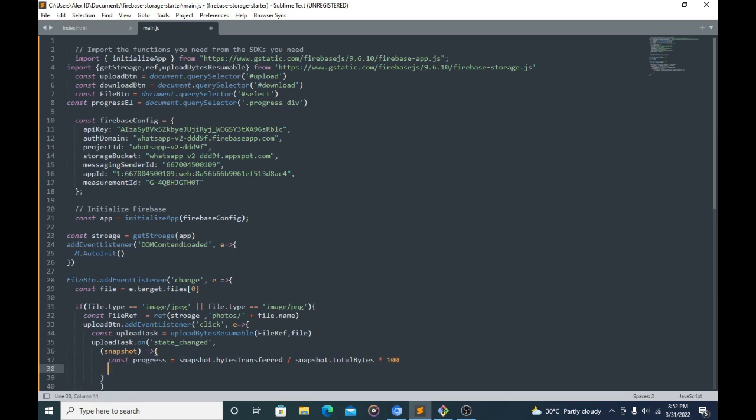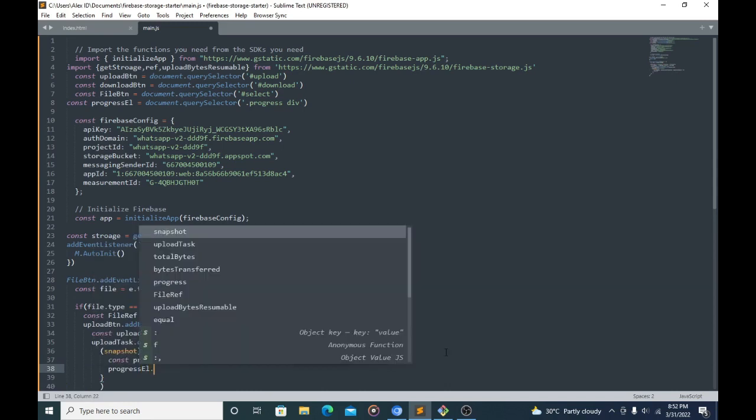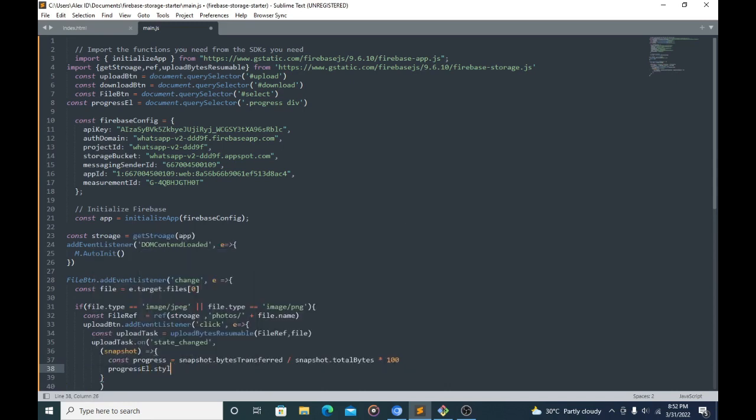So we're going to say progress element.style.width to equal. I'm going to use ES6 destructuring, so ES6 template strings here. Progress. So the progress will be a number. Then we're not going to put a percentage there, because this is CSS now, so at one point in time it will be 20%, 30%. So that's the progress at which the file is uploaded.